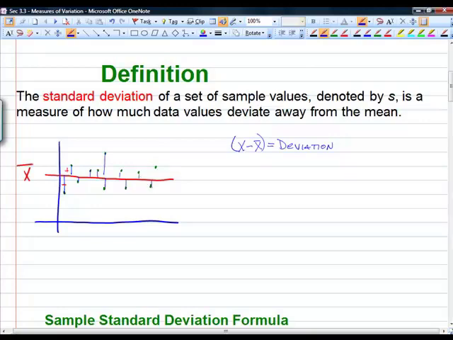But when I add all these deviations up, guess what I have to get? The sum of these deviations, the data minus the average, has to be equal to 0. Because if the X bar is truly the middle value, then you're going to have the same amount above average as you have below average. Well, we're trying to get an average deviation. That's what we call the standard deviation. So we need a way to come up with a measure, and if we just add up all the deviations, we get 0. That's not helpful.